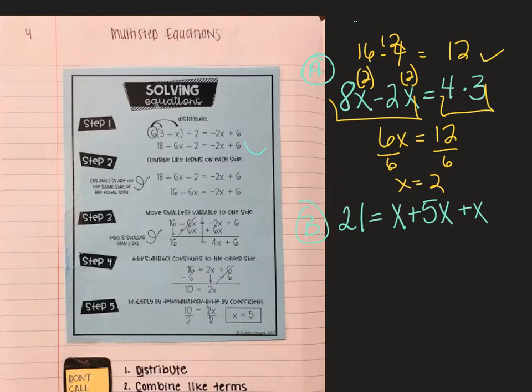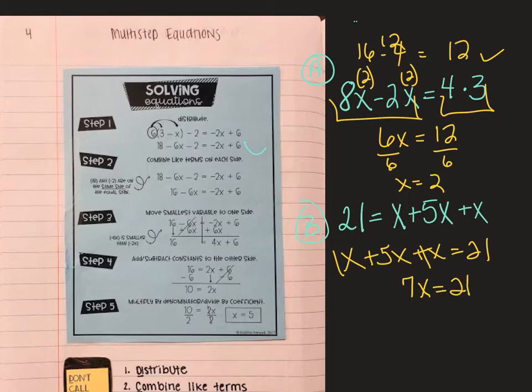In this case, we can rewrite this problem because we want the variables on the left side. Make sure you always rewrite it with the sign that is in front of it. So if it's a positive, it goes as a positive. If it's a negative, it goes as a negative. Now, we don't have anything to distribute, so we're going to combine our like terms, which is an invisible 1 here, an invisible 1 here. So 1x plus 6x, 5x is 6x. Plus 1 more x makes 7x equals 21.